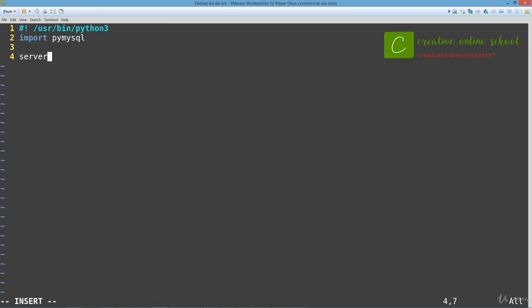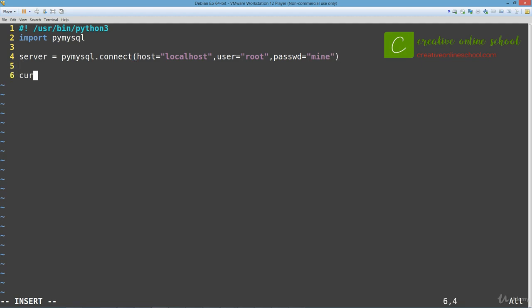So first thing that we need to do is actually connect to the server that's going to be hosting it. So we're going to connect by using PyMySQL.connect, and we need to give some parameters. The first parameter being the host name of the server, which for me is localhost since it's on my own computer. Next will be the user that you want to log in as, which for me is root. And finally, the password of this user, and mine is simply mine.